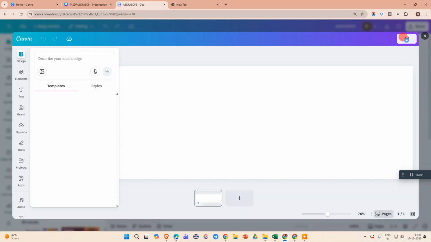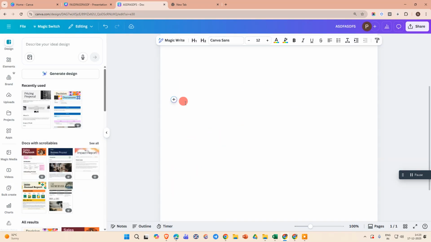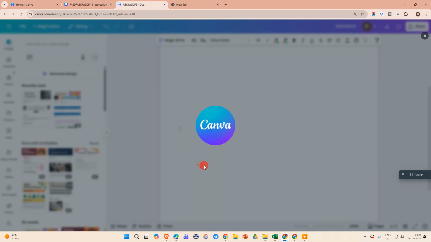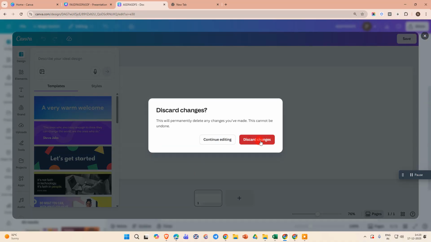What you can do is just keep the cursor where you want this text box. Keep the cursor where you want it. Now you can go to the design, complete your text box and insert it. It will be inserted at the place where you have the cursor.